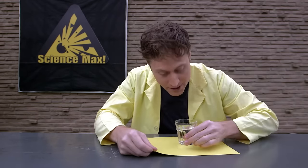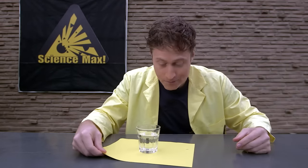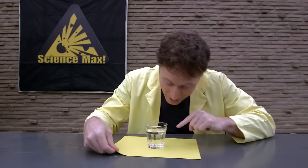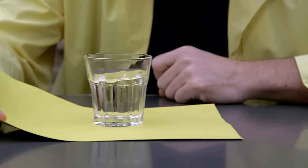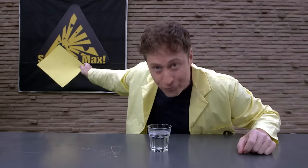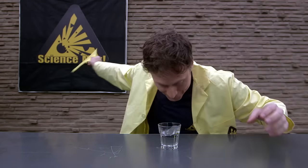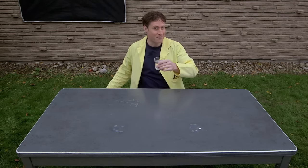Here's a fun experiment you can try. If you have something heavy, like this glass of water, and you put it on a piece of paper, you can experiment with inertia. If you move the paper slowly, the glass moves with the paper, because the friction between the paper and the glass is enough to overcome the inertia of the glass. But if you move the paper quickly, the friction is not enough to overcome the inertia, and the glass stays put. And now, let's max it out.